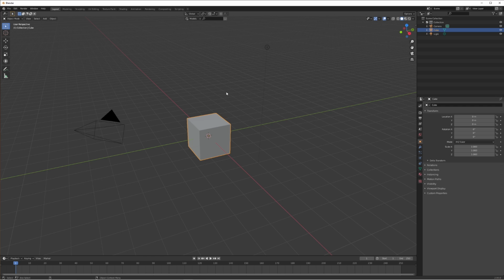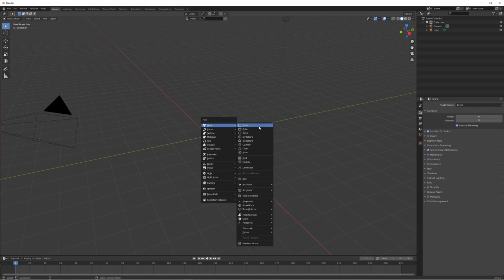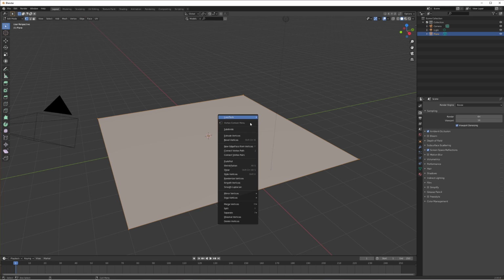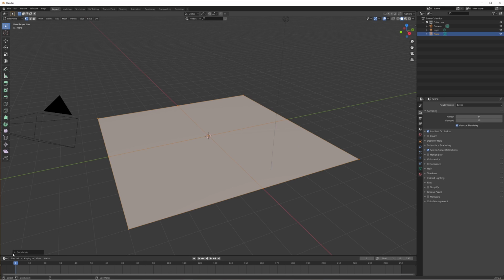Anyway, what we're going to do, delete the default cube, add a plane, scale it by 5 as you do. Now we're going to subdivide it. Well, actually, go down to this tab and change it to 50. This is up to you. Depends on how much power you can put into your machine. The more you subdivide it, the more taxing it's going to be. But let's say 100 for now.